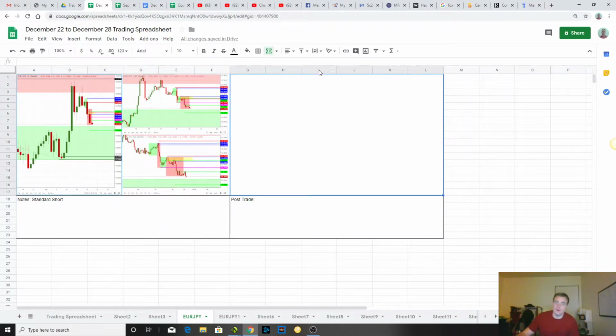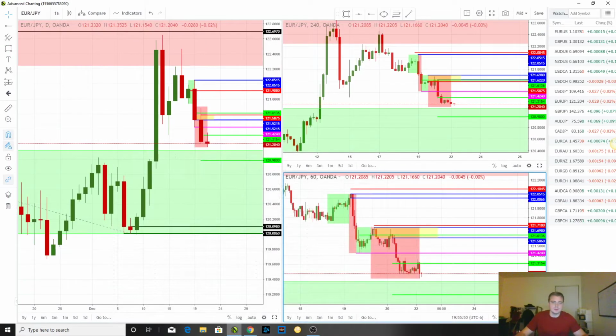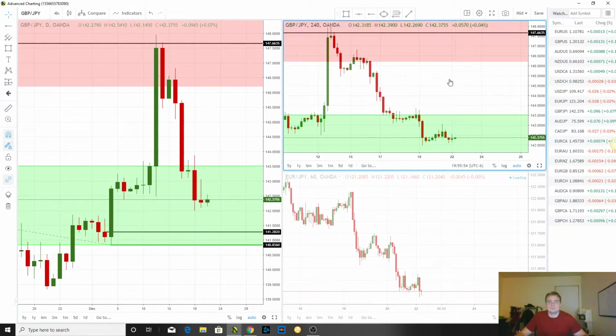So if there's a no entry, I just take a picture of it, and then I put why I take it out, maybe like counter trend now, or something like that. If I make money on the trade, I just type in, trade win is expected, and it helps me to get good pictures and just remember why, when things aren't going really bad, what happened, and I can refer back to it. So let's get back to trading. So there's my Euro Yen trade setup.